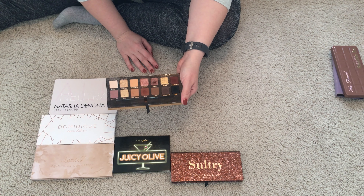This is the Give Me Glow Juicy Olive palette. Go ahead and click below to see my review. You've seen most of my collection and I don't have olive greens — I really love this palette. Vodka Teeny is probably my favorite shade in here. I understand this is kind of a one-trick pony — it's an olive palette, so you're going to get an olive look out of it — but not a lot of people have olive shades. She's staying. Love this company, by the way.